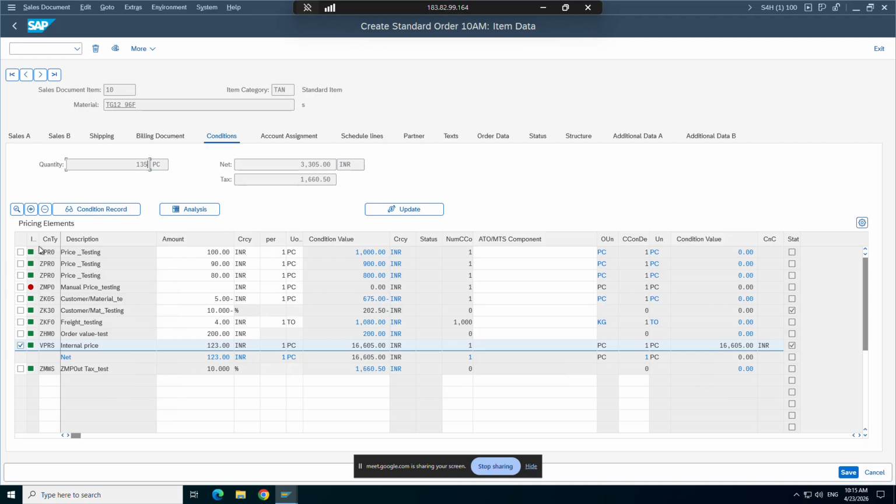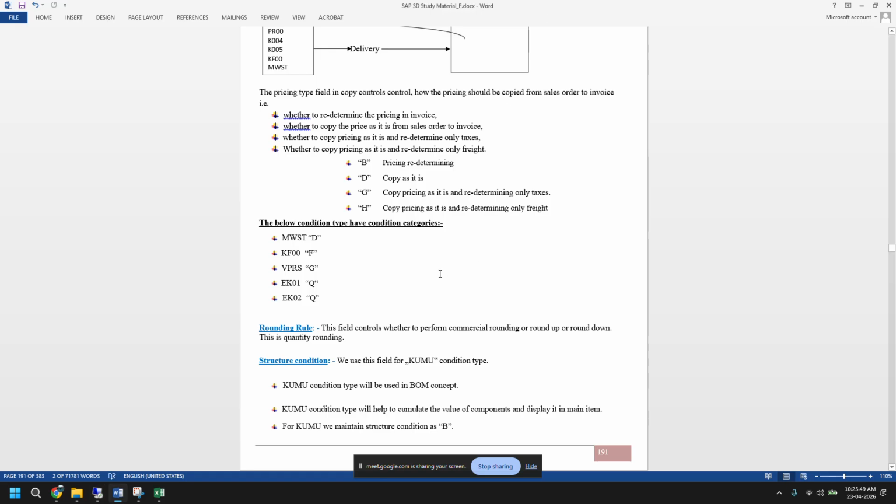Let us do one thing. Let us remove the scaling for that PR0 for now. Let it be. Maybe if I want to practice it, let it be. If you want to practice for that scaling, you can play around with the PR0, then you will remove that configuration. As of now, let it be fine.